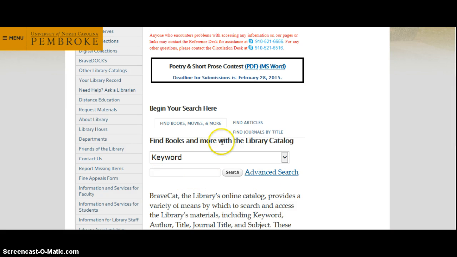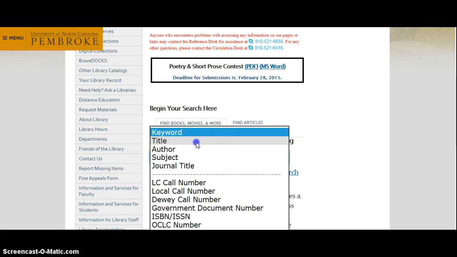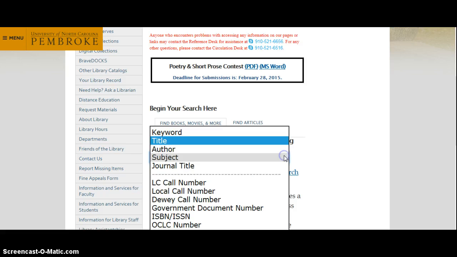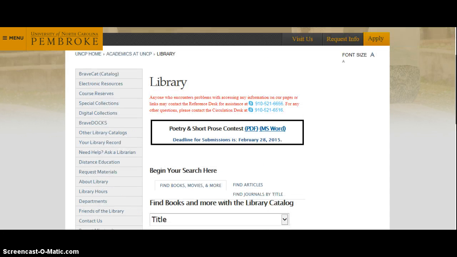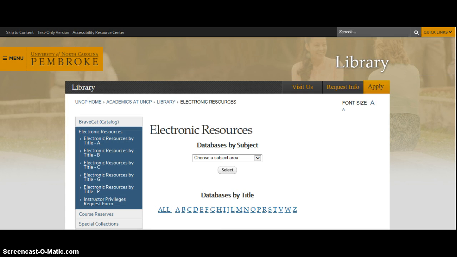Obviously, always look for books, and so our library catalog is online. And of course, I recommend searching by title rather than keyword, because usually you can find them more exact. But, again, you always want to think about books for future essays. So definitely use the library catalog. We don't have a huge library, and not a lot of our books on certain subjects are as recent as they could be. But we have a decent amount, and we do have some ebooks too.